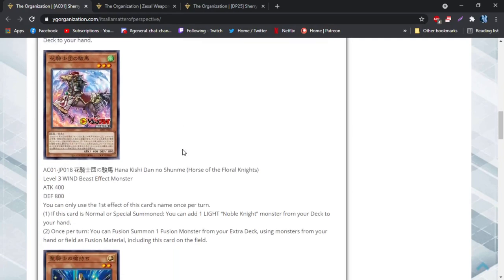Next up is Horse of the Floral Knights, which is a level 3 Wind Beast effect monster with 400 attack and 800 defense, and its first effect is a hard once per turn. If this is normal or special summoned, you can add a Light Noble Knight monster from your deck to your hand. So it could be the first one, or it could be the next upcoming card.